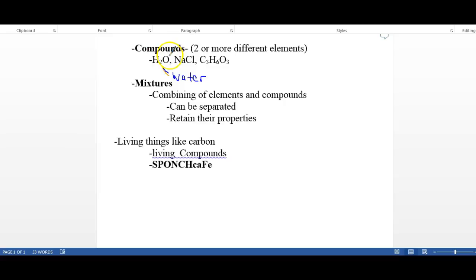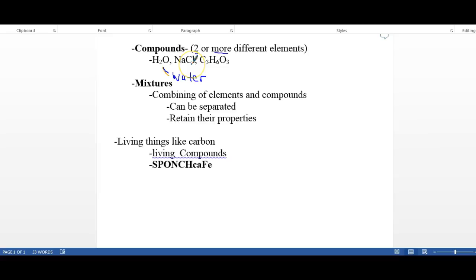And it has hydrogen and oxygen. That doesn't mean it has one of each, it just means it has two different, because it says two or more, it can even be 3, 4, whatever, two or more different. Okay, and then each of these can have different numbers, so H2O. So hydrogen has 2, oxygen has 1, but they're two different elements, and that's water.